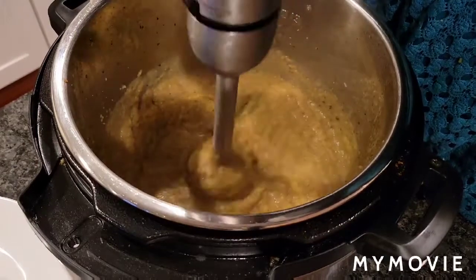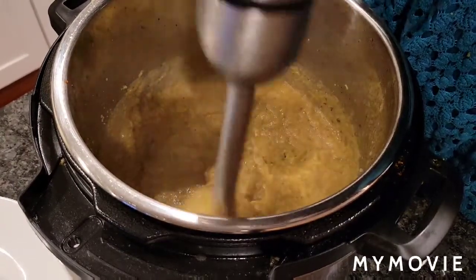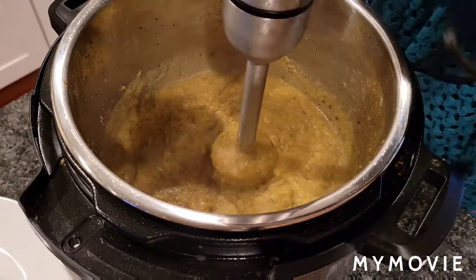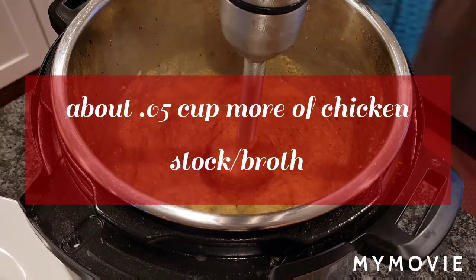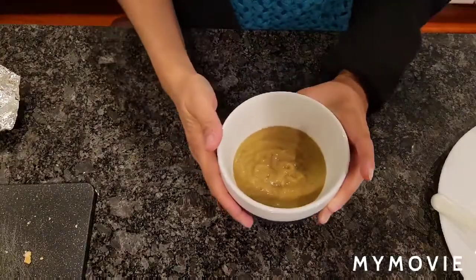Add chicken broth to this. So this is actually thicker than I want it to be. I'm going to add a little more chicken broth.